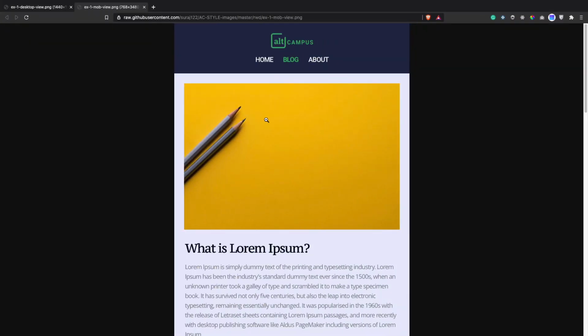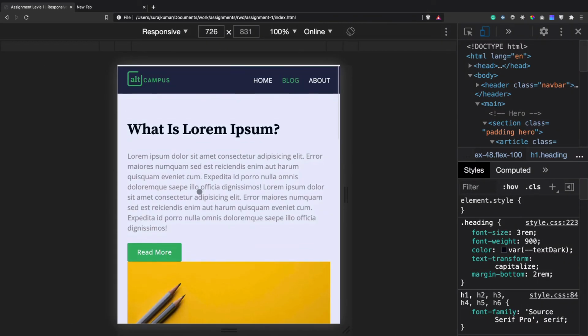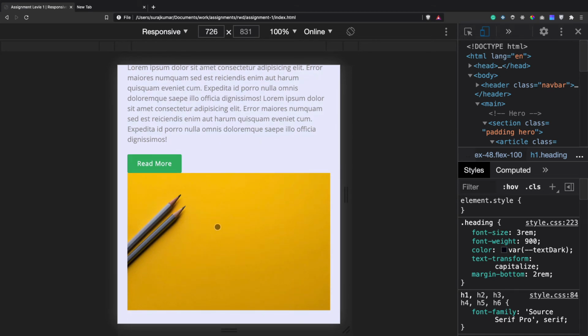Have a look here. This image is at the top and this content is coming below. So how can we get this image here at the top and this content below? Inside the flexbox model there is one more property, that is order, that can be applied on a flex item. So if we change the order of this content, we can say order 1, because by default each and every element has order 0, or we can also say the order in negative for this column.